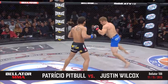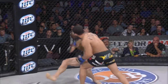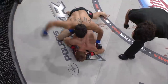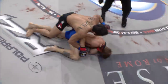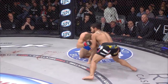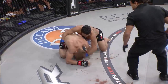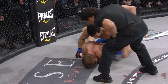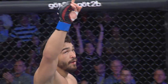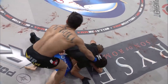Right hand — that hurt him. Fatal right hand from Pitbull. Now passing. That was on the forehead and still locked it. Pitbull very heavy-handed. Wilcox in trouble again. Oh my God! Gaspar Oliver taking a close look at these strikes. Relentless is Patricio Pitbull. He's now looking to finish in round one. Wilcox still trying to move, but now he's flat — that's it. That jab one-two combination rocked Wilcox throughout the fight. Every time he lands these straight shots, Wilcox would go down. Pitbull swarmed it, put pressure on him, wouldn't let him off the hook. When he physically flattened out on the mat, that's when the referee had seen enough. The physical posture of Wilcox — totally flat, no way out. Good stoppage by the referee.